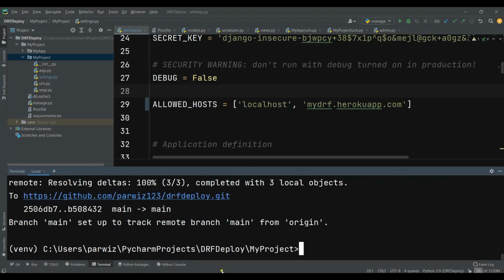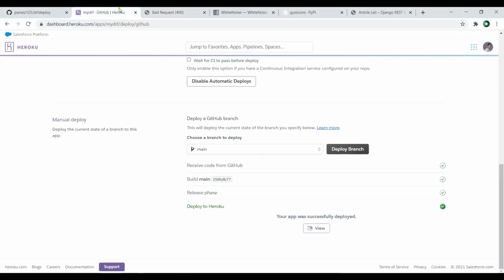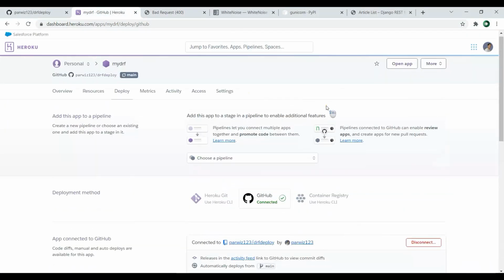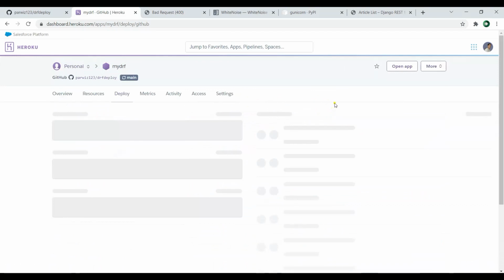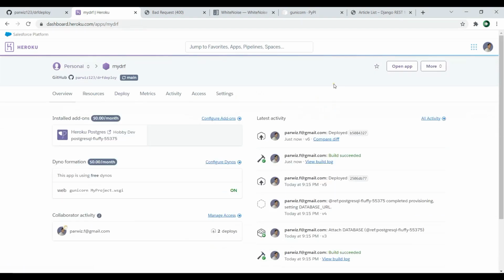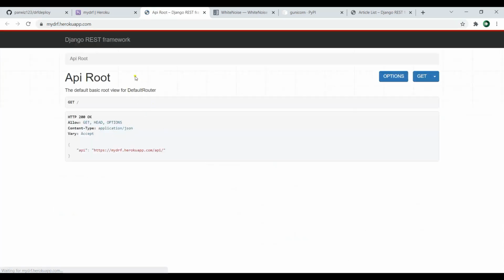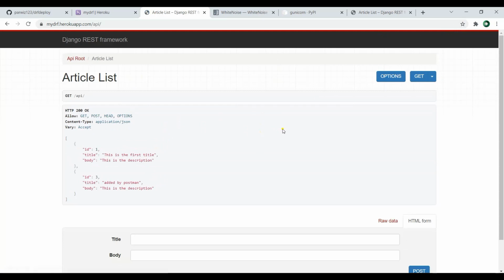Okay, so now because we have enabled automatic deploy, you will see if I go to the overview, it will start deploying here. So now you can see it's deployed just now. Let's refresh this. So now you can see this is our API route, and now I can click on this.